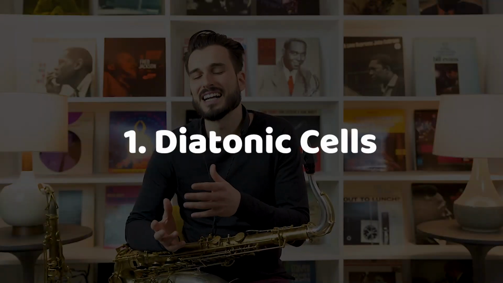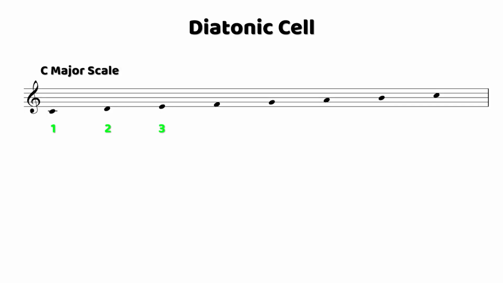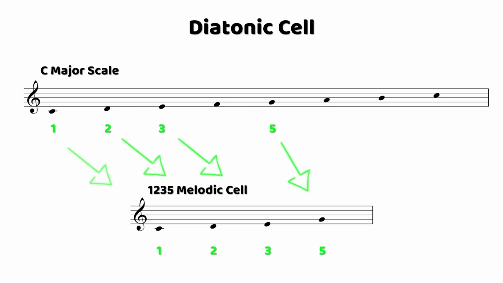Step 1 is going to be diatonic cells. So the first step with melodic cells is you want to take individual cells and practice them moving up and down chromatically. Eventually you might want to do different patterns that use the cells in different ways, but to start, if you move up and down chromatically, you're going to blow through all 12 keys. A diatonic cell specifically is going to be a cell that actually fits within a scale. So a great starting point would be taking the diatonic cell 1, 2, 3, 5 on a major scale. If we move that 1, 2, 3, 5 cell up and down chromatically, it will sound like this.